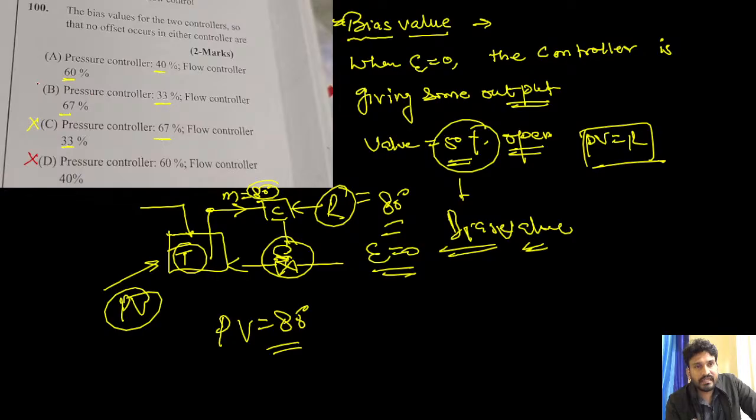Now this is already given in the book on a factual basis, that in this type of condition, the pressure controller will be maintained at 33% and the flow controller will be maintained at 67%. It is the experimental value which is predefined. Means ये value रखी जाती है literature को देखते हुए, for biasing value रखी जाती है for no offset. I hope that this is clear to you, right? So I can tell you only the factual information. Okay, just remember 33 to 67.